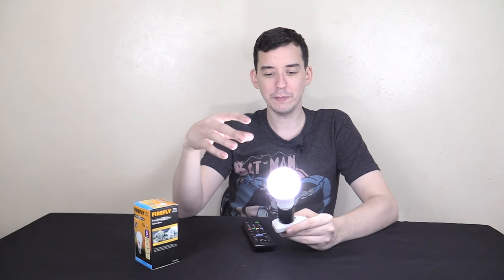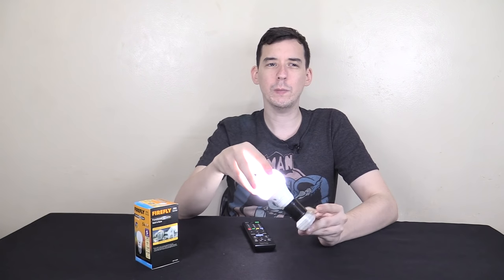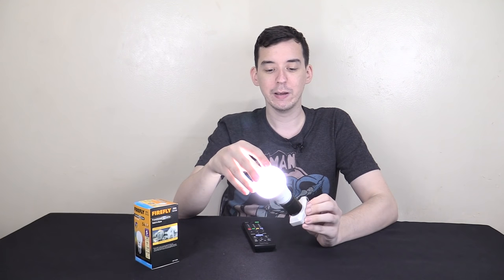They say not recommended for indoor use, though I think you could still use it indoors if it's near a window that can pick up sunlight. As for why you'd use this bulb at all — if you put it in your driveway or on your front porch, it turns on automatically when it gets dark. Even if you're away on holiday, it will turn on every night at a slightly different time since the sun sets at a different minute each day, making it look like someone is home. It also deters anyone skulking around looking for places to rob, since they're less likely to target a well-lit property where they're more likely to be seen or identified on camera.